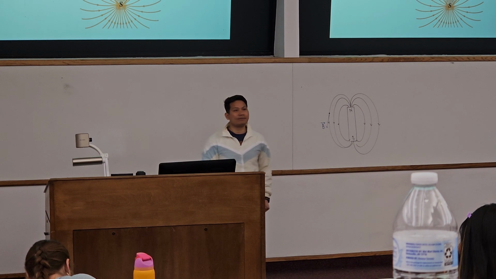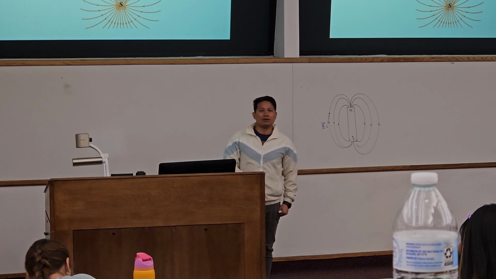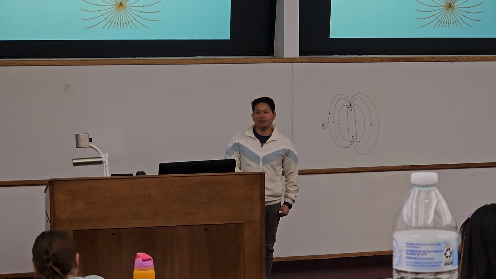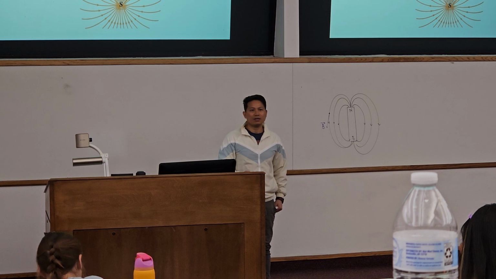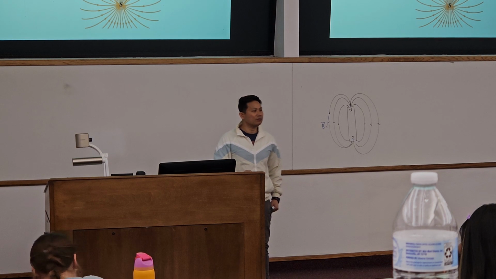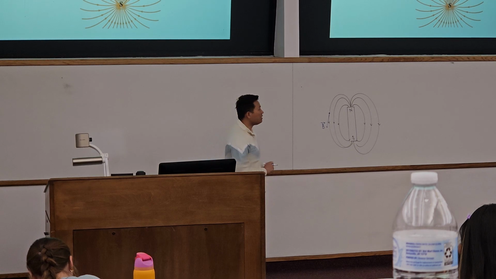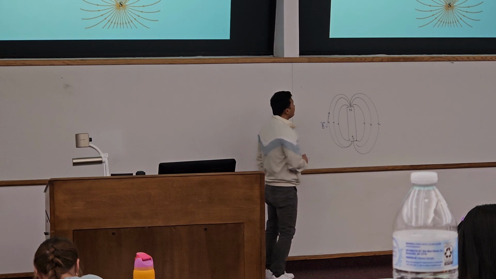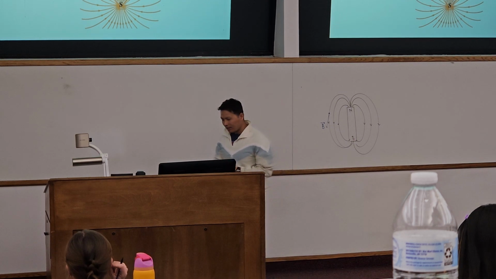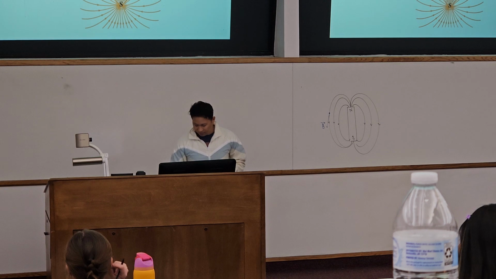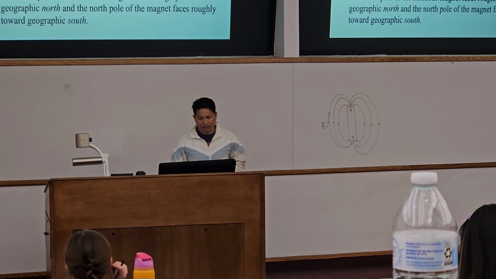So the tangent to any point of these field lines gives the direction of the magnetic field. It's very similar to the electric field lines, and the magnetic field lines also never cross each other. Okay, field lines never cross, because if they cross, you're going to have two directions for a vector at a point, and that is against the laws of physics. So this is the general information. And one very important thing that I want to tell is that Earth is a magnet.